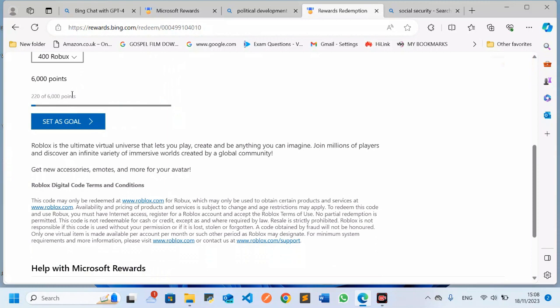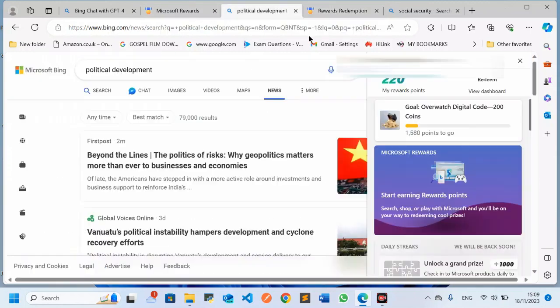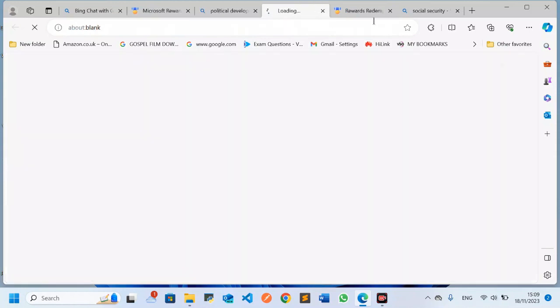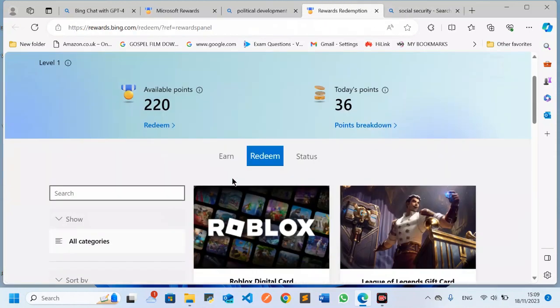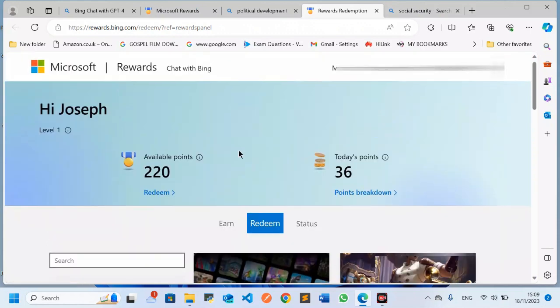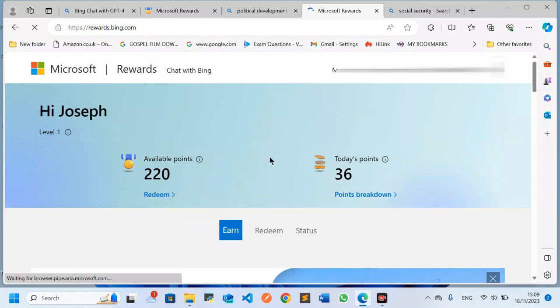You see, this is the goal that I must achieve, or attain, to be able to earn that Roblox card. And if you are counting that Roblox card, you can find that it is costing money as well. So you can also click here below and decide to earn money. If I click here as well, I'm going to be earning money.